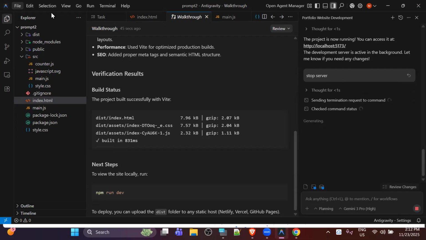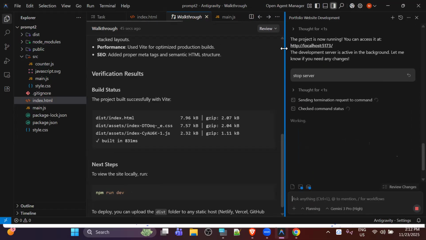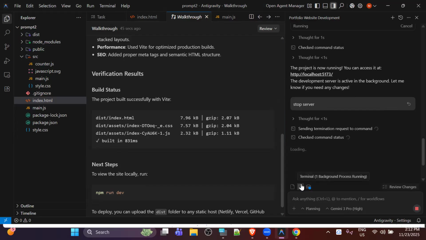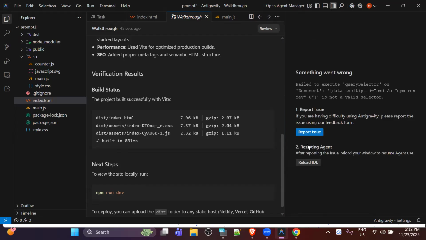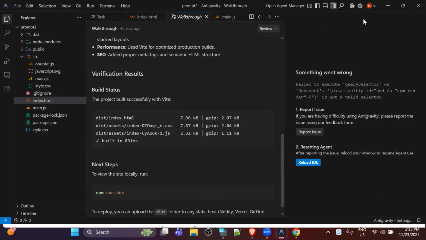Okay, let me open a new folder just after this. It is very similar to VS Code, so the interface is not much new for developers, because we already know it. We can open the terminal, report the issue. I don't want to report an issue right now.